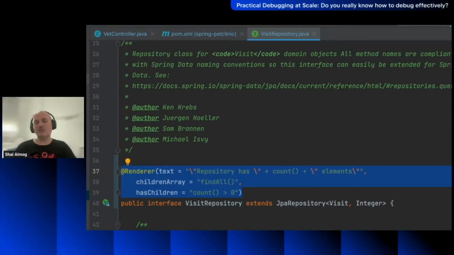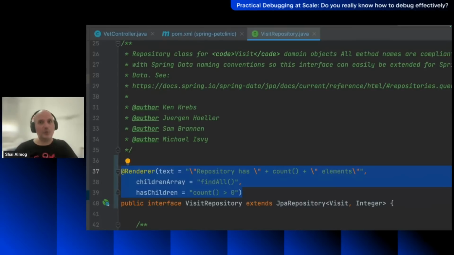When I show this to people, sometimes their instant reaction is, well, I've got a toString method. Why not use a toString method that returns all of that information? And the thing is that a toString method is very, very dangerous. Say you accidentally log that toString method. In that case, you might cause a significant performance penalty because this causes a query into the database, which is very expensive, but not a big deal if we're inside the IDE debugging. We don't really care in the IDE. It's fine. We can cost a bit in performance to get better insight.